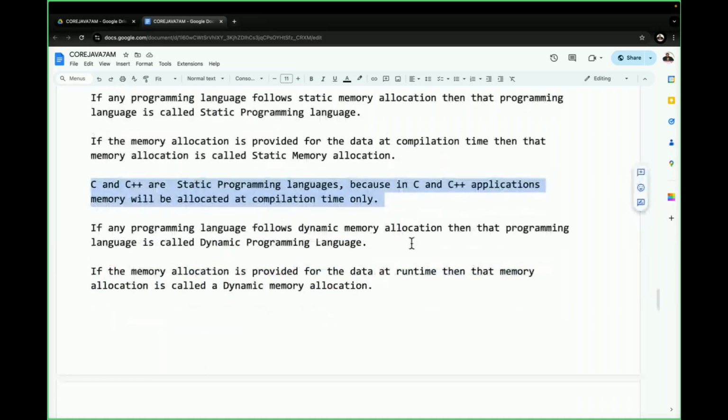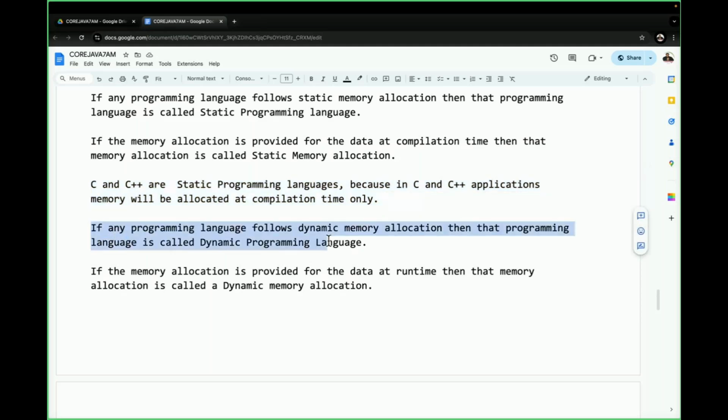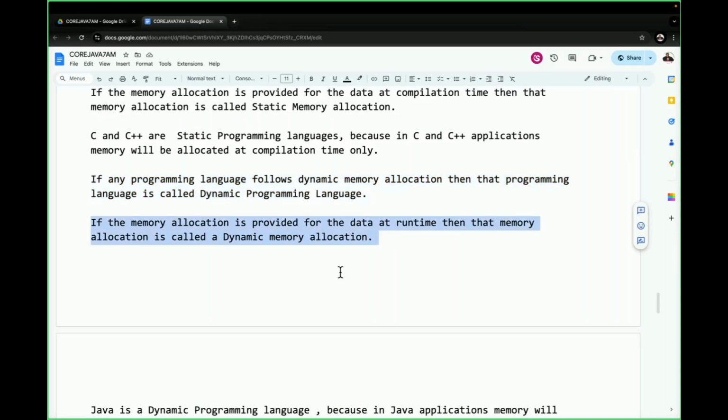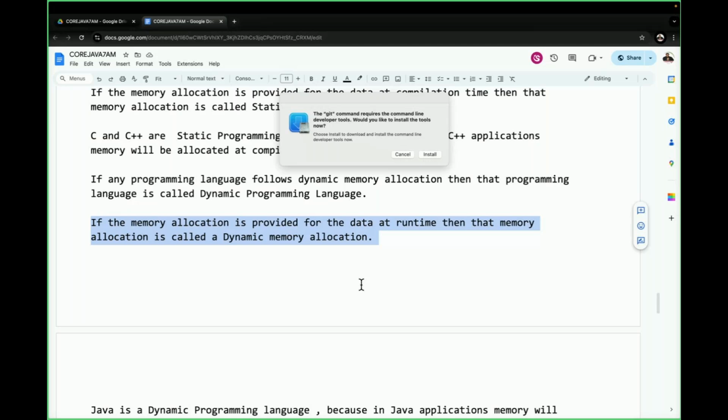Why? Because in C and C++ applications, memory will be allocated at compilation time only. If any programming language follows dynamic memory allocation, then that programming language is called a dynamic programming language. If the memory allocation is provided for the data at runtime, then that memory allocation is called dynamic memory allocation.